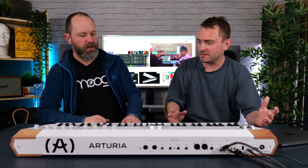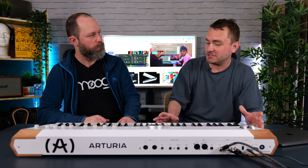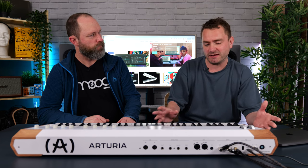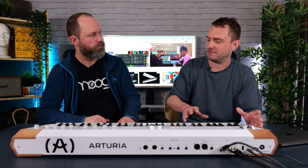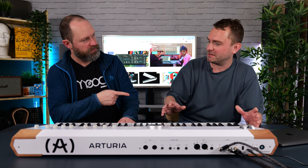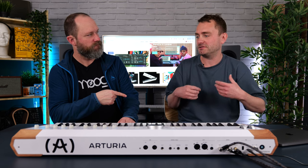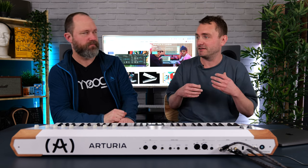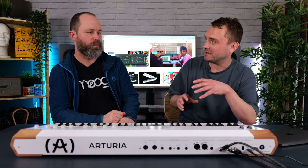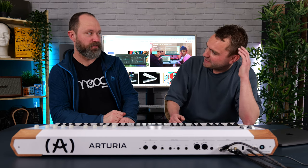One thing worth saying is that, being aimed at that performance, it kind of makes sense that Arturia have launched with this 61 key option. But I was going to ask that. Just the 61? At the moment, there's just this 61 key version. Oh, right. Okay. Obviously, when you're talking to real players, there's going to be a response that people would like an 88. Where's the 88? And where's the hammer action of the 88 as well?